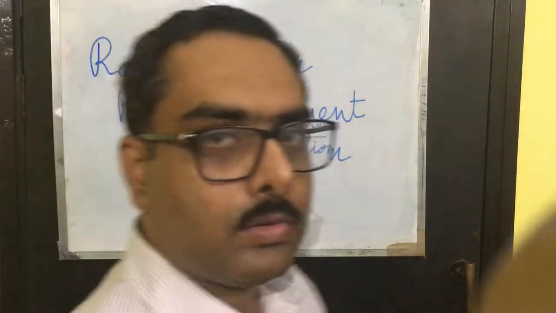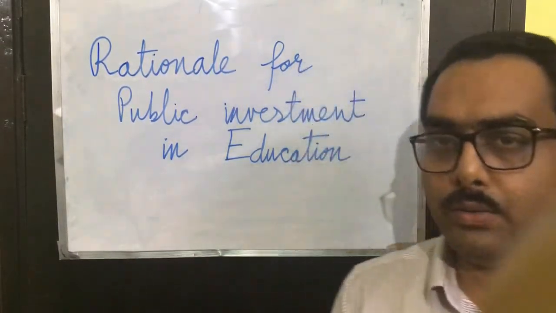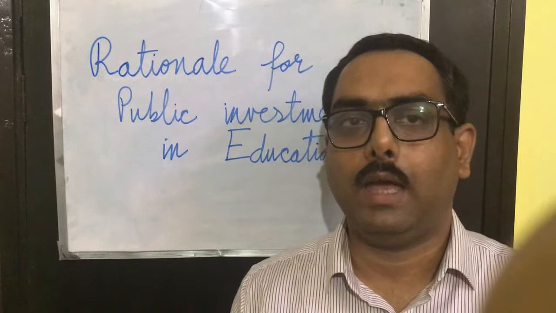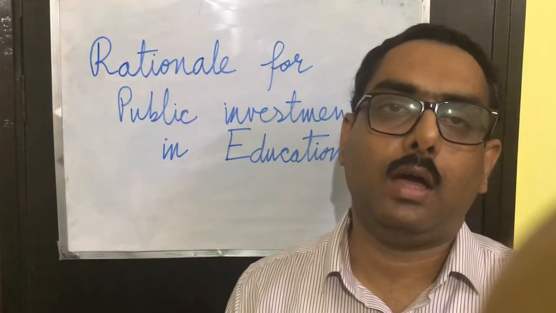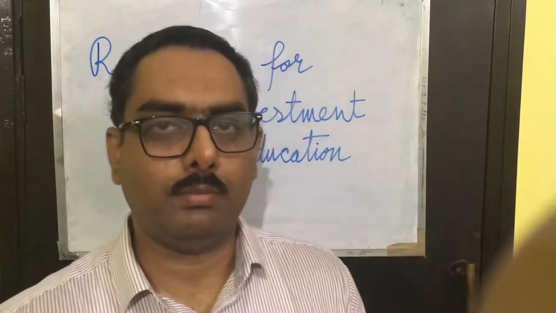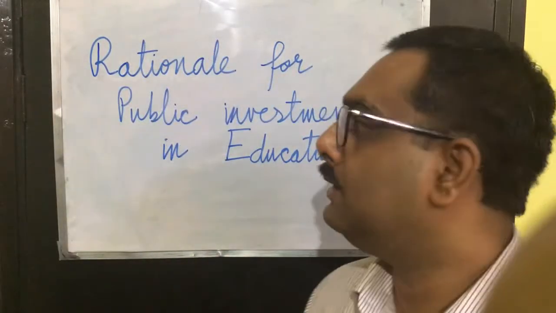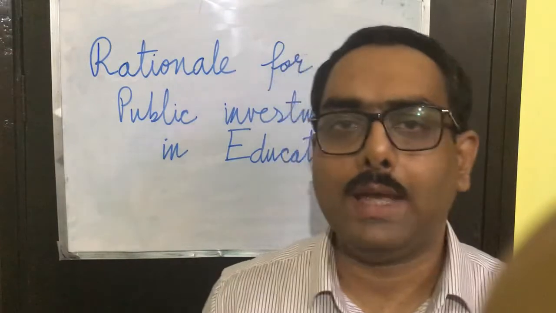Good afternoon, students. Today we are going to discuss the next topic in the unit, some administrative problems in secondary education. Today's topic has been written on the board. Please write it down. It is the rationale for public investment in education. That means, why should we pay for secondary education?